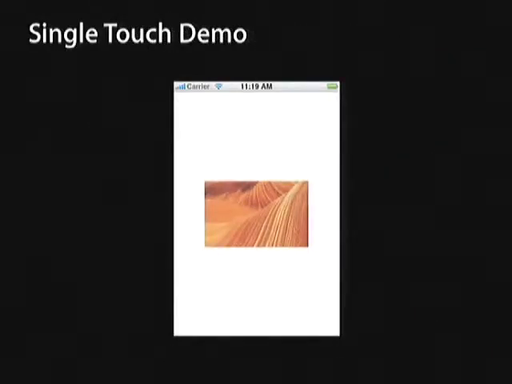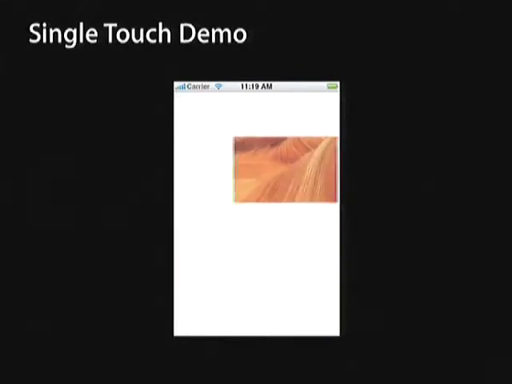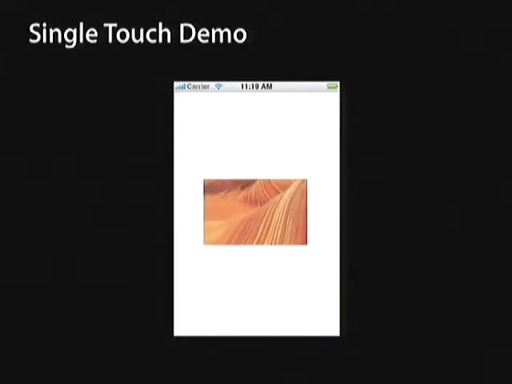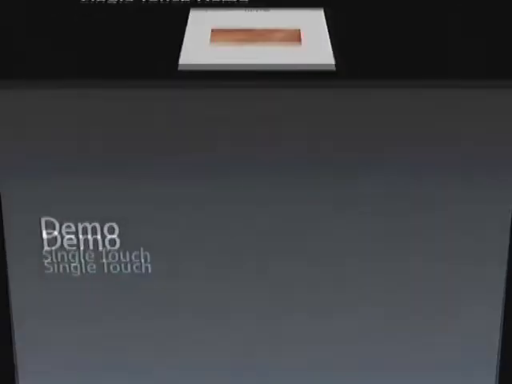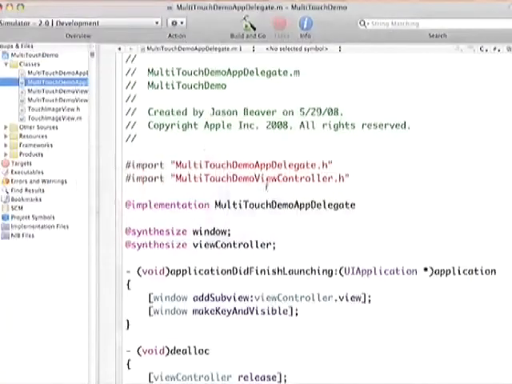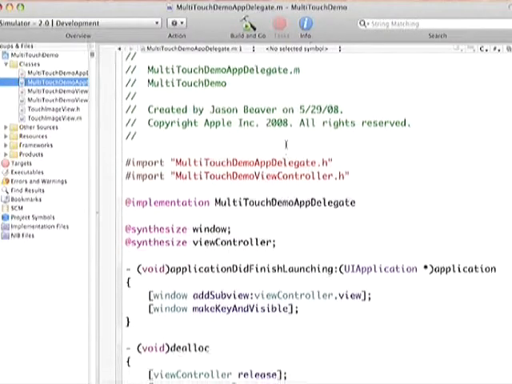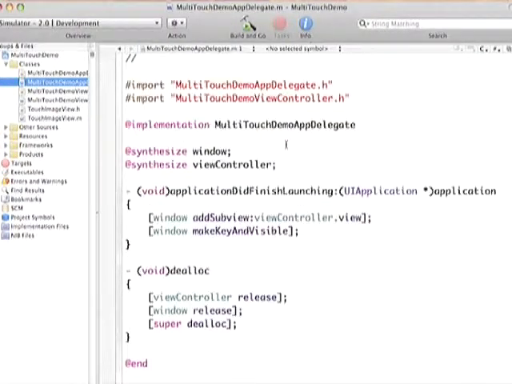So let's do a quick demo here of how we can implement a simple application that just takes this single view here and looks for one touch and lets you drag that view around, just putting your finger down on it, direct interaction, actually using these methods here. So I've got an app that's already built here. It's mostly just the basic template. There's a few other things that we'll talk about a little bit.